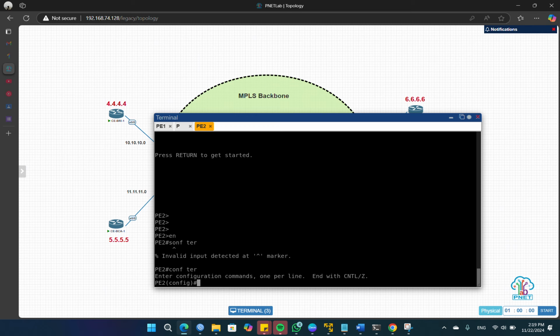We're gonna repeat the configuration, but in PA2 we're gonna set the IP VRF for BRI2.